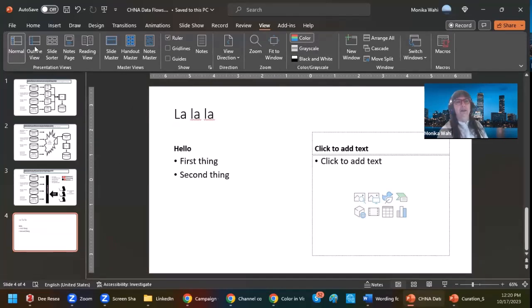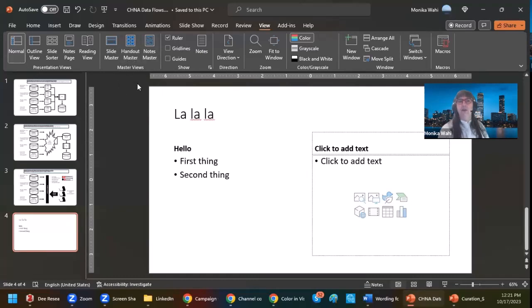And actually, let me just go over here. Let's look at these master views. We have the slide master, the handout master, and the notes master. Master means like sort of like a base. Okay. So the slide master is sort of the slide basic foundation. The handout master is what if you ever had a slide presentation and you go to print it out and you choose to print it as handouts, then how that automatically gets formatted is from this handout master.